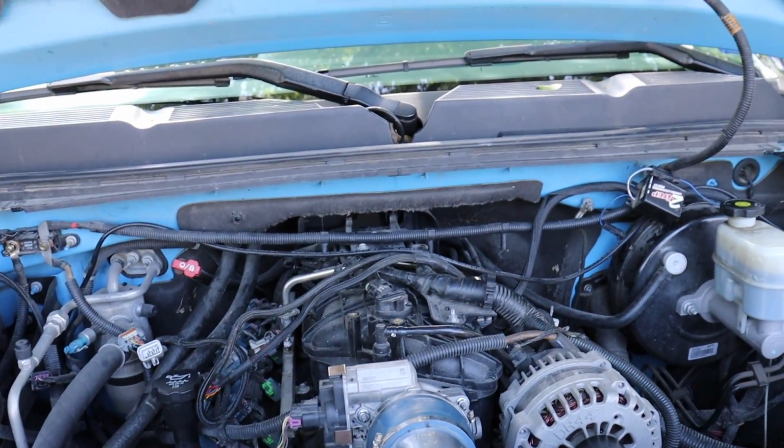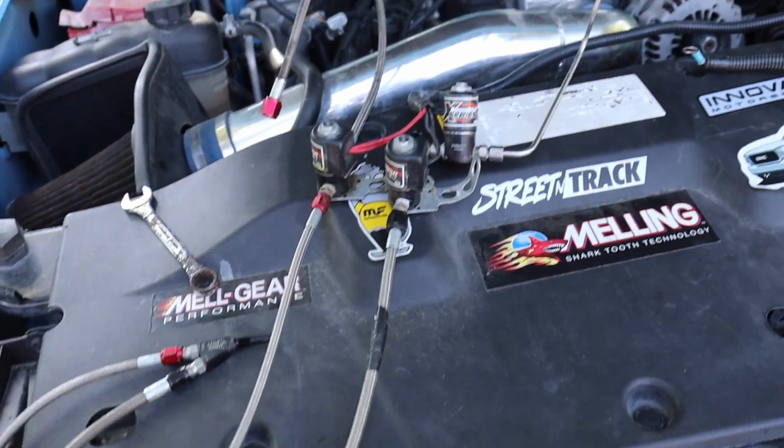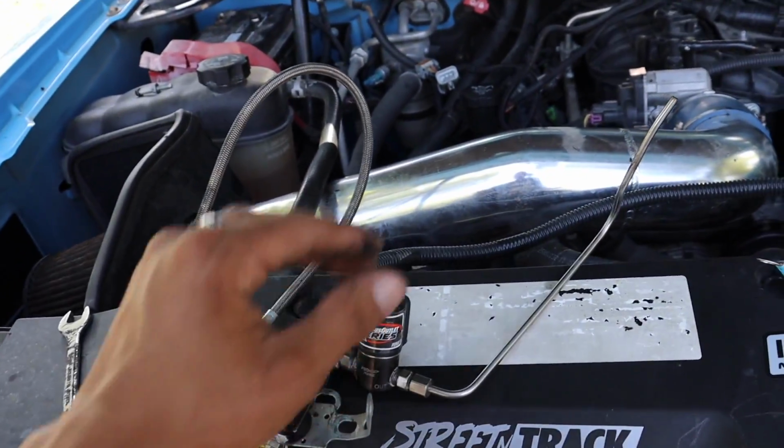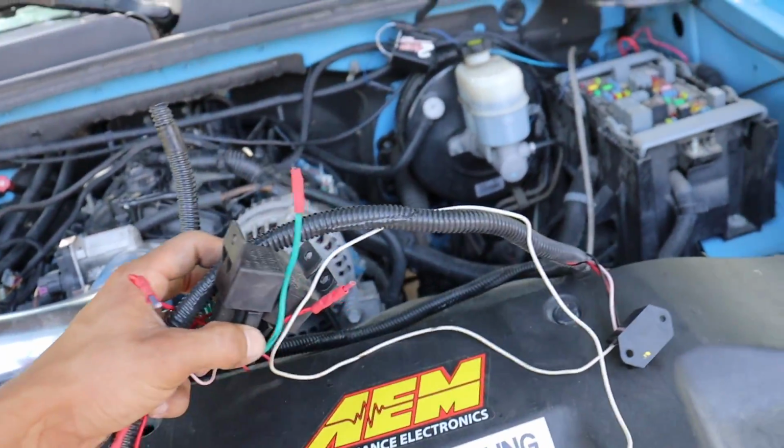Alright, well, that looks a lot better. There's a lot more room on top. Got it all out. Got the 3 solenoids, the purge, load line, all the wiring, the relays.